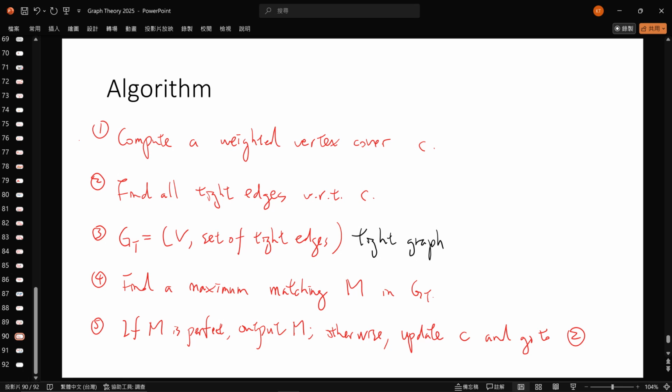After we find this maximum matching M is not perfect, we need to update the vertex cover we have so that we can have more tight edges.